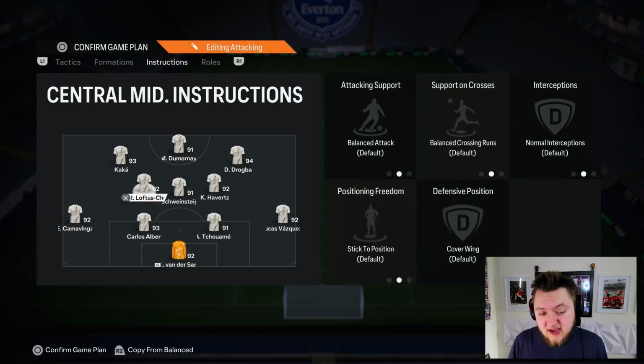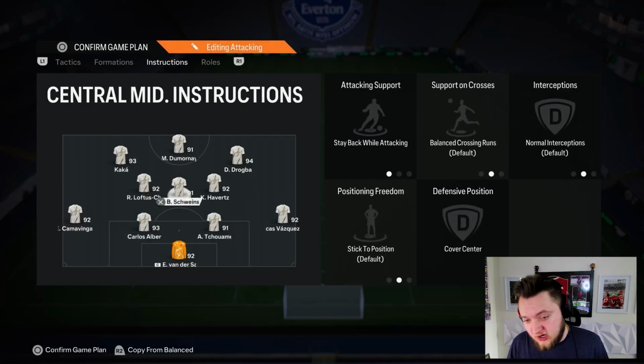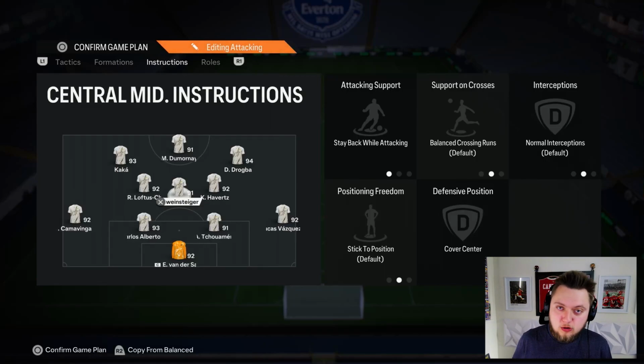Our midfield three is quite a powerful, strong midfield three. So we're going to cover Schweinsteiger first, who in my case here is my CDM. Once again, very, very good passing on this man. He's got ping plus and he's also got long ball pass plus. And he is there to mop up, but also to spray balls out to Drogba and Kaka when available with the long ball pass plus. I do recommend, if you can get it, a long ball pass plus player in this position.